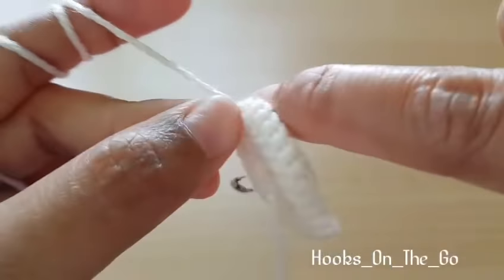Now we're done with that round. So before we proceed to the next round, we will add the toy stuffing for the head. You can use your scrap yarn if you want.